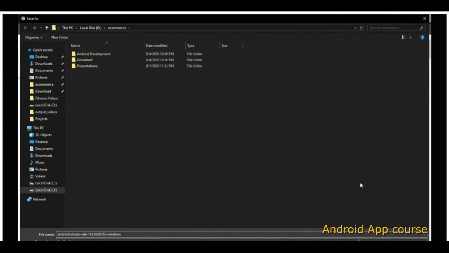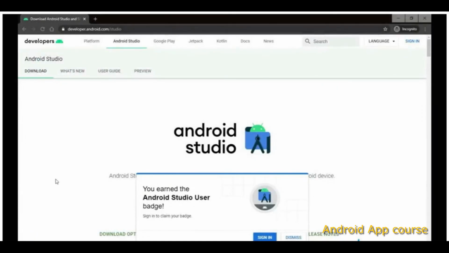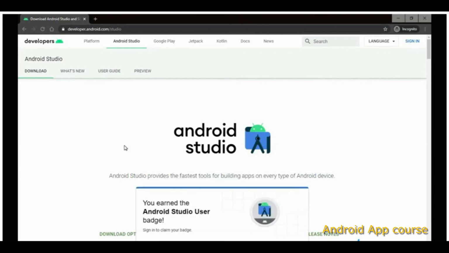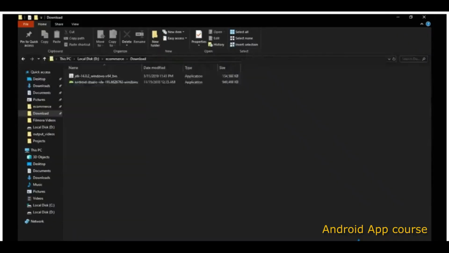Now it will ask you the setup location for the Android Studio, and click on download. Alright, so Android Studio is now successfully downloaded, and let's go towards installation.